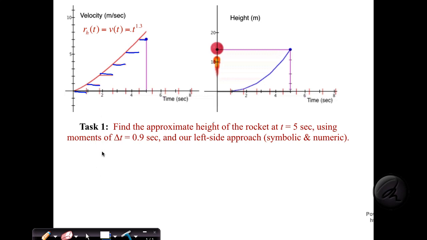So if I want to find this expression here, think about this for a minute. Write down in symbols, well, for the first unit, for this first interval, for instance, I know that's v of 0 as my rate. If I use that rate for a full 0.9 seconds, I'm going to have 0 times 0.9 as my distance upward. Now it's going to be 0.